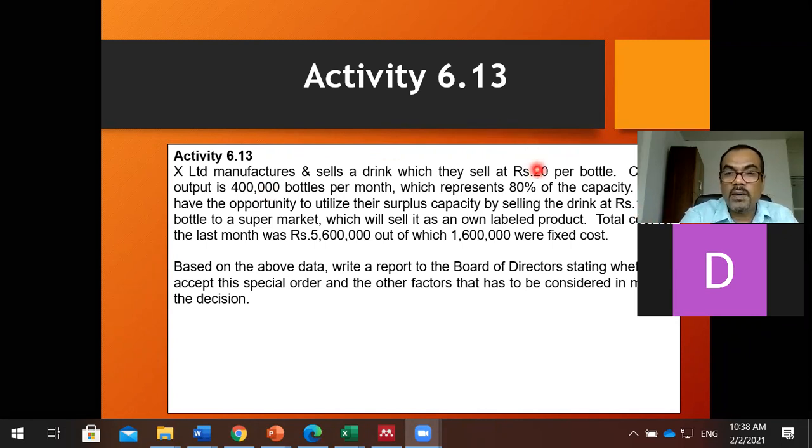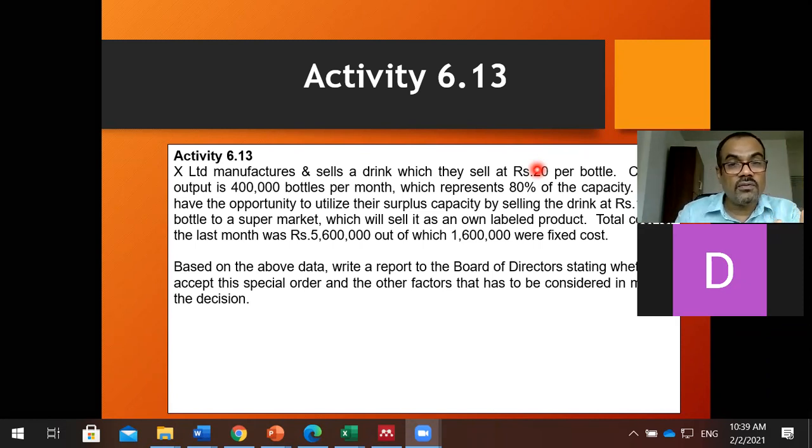But with respect to this special order, you incur 10 to manufacture it, and you have an opportunity of selling at 13. Is it financially viable? That is question number 1 I ask. Yes, you have excess capacity and you can use it at a cost of 10 and generate 13, giving a net gain of 3. 3 into 100,000, 300,000 profit can be easily made. So it is financially viable. Even a big question can be solved in a few seconds.